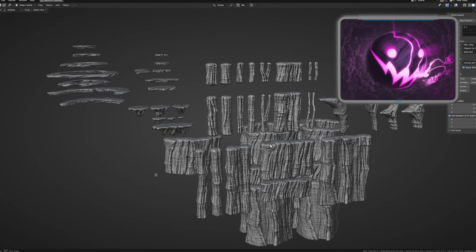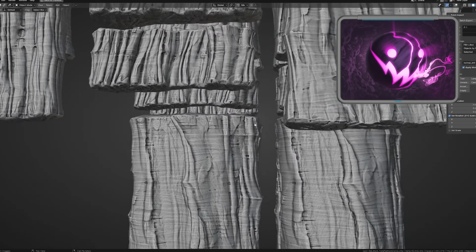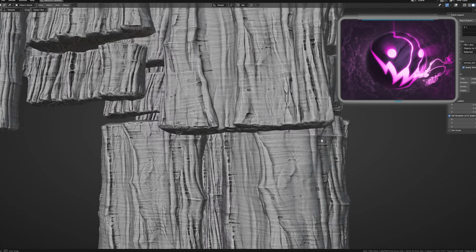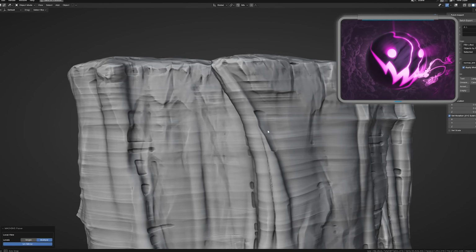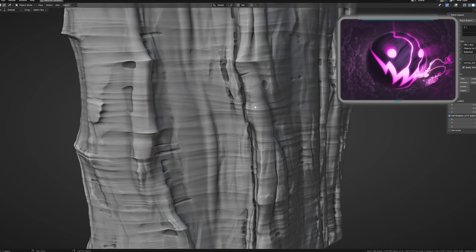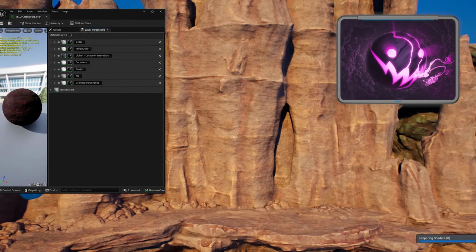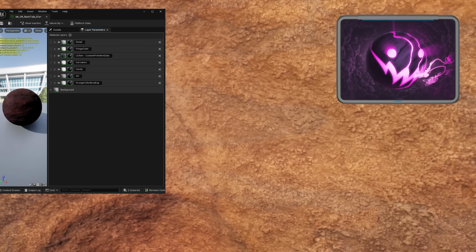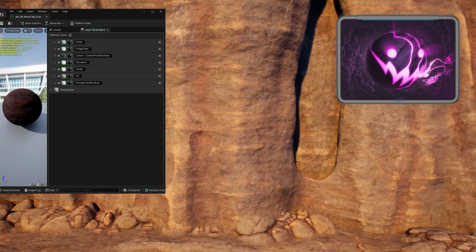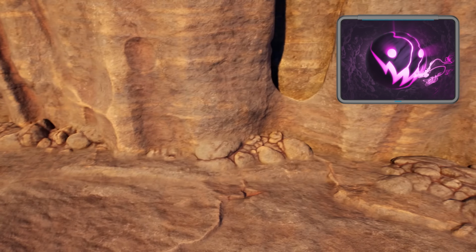Here's the tufa kit that I've developed for the project, and these rocks are some of the biggest that I've ever made in my entire career. Our final poly count is usually around 700,000, sometimes breaking 1 million, but we try not to go over that. You can see how detailed it can get using our custom texturing pipeline.